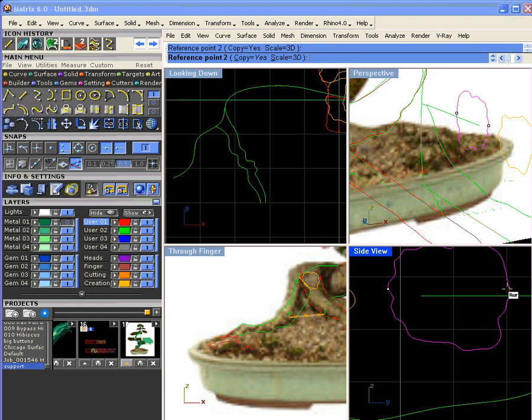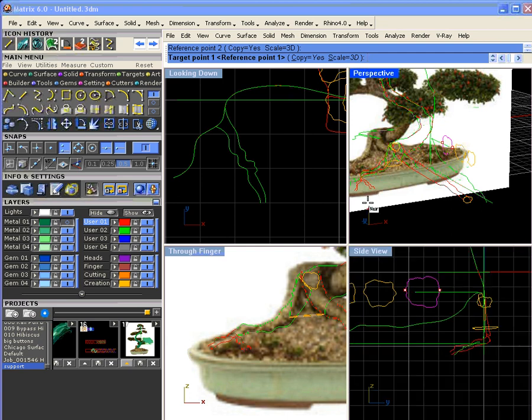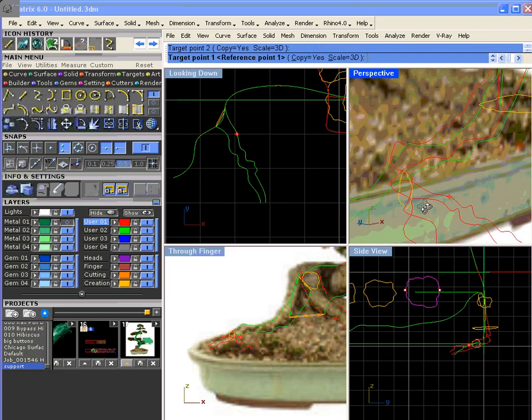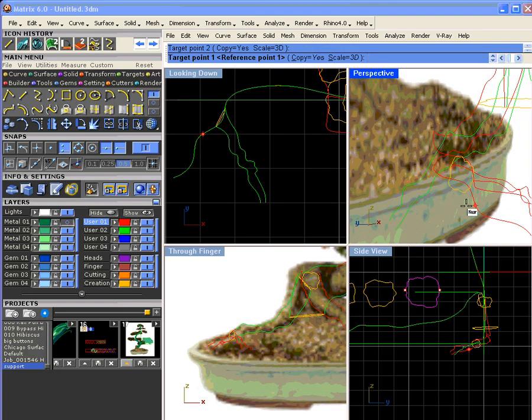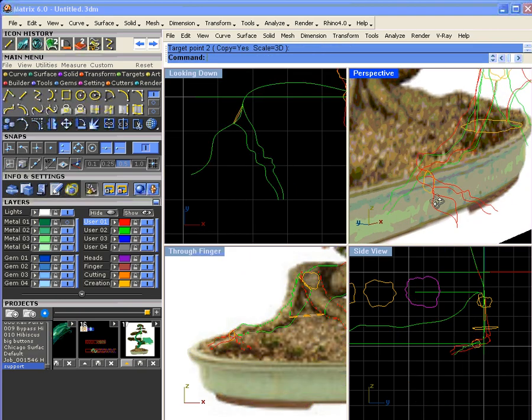I'm just going to make sure I snap near to that. And there we go. Yeah, that might be too big. We'll see. Enter, enter. That's good, nice and perpendicular.